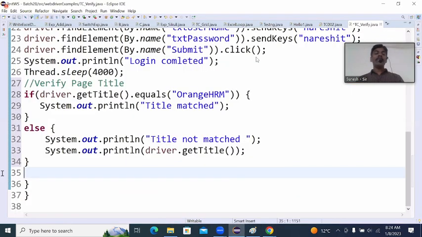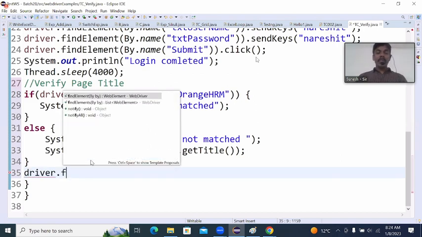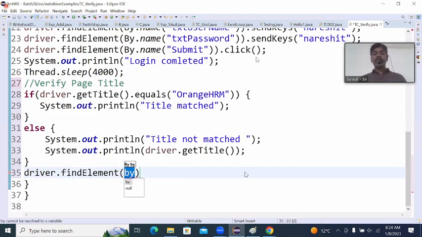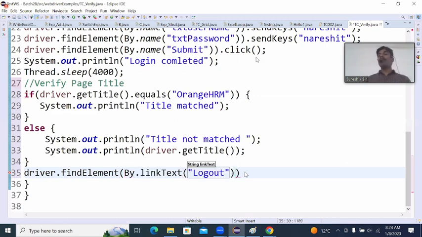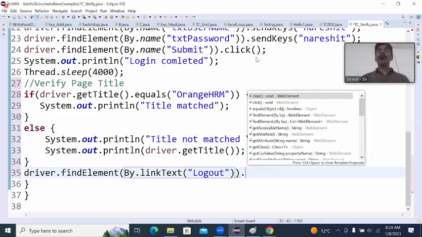Let's see that. driver.findElement(By.linkText(...)) and then dot. What is the method name? The click method.